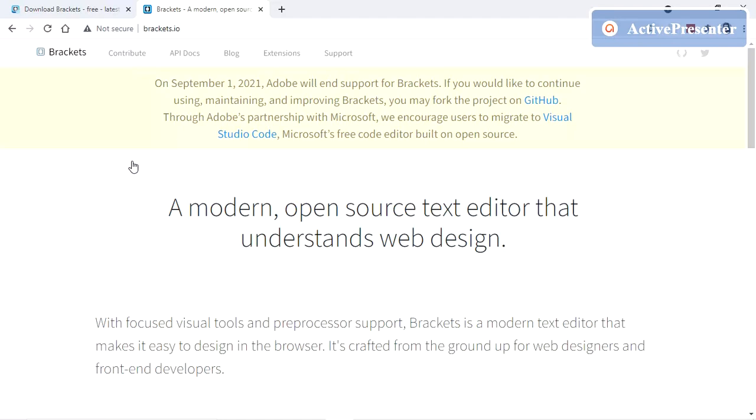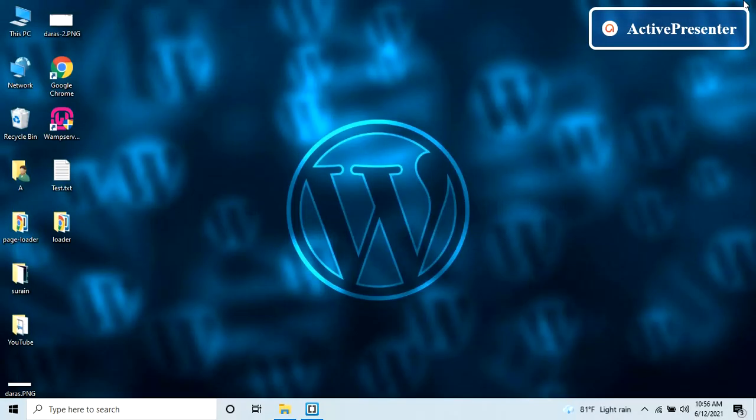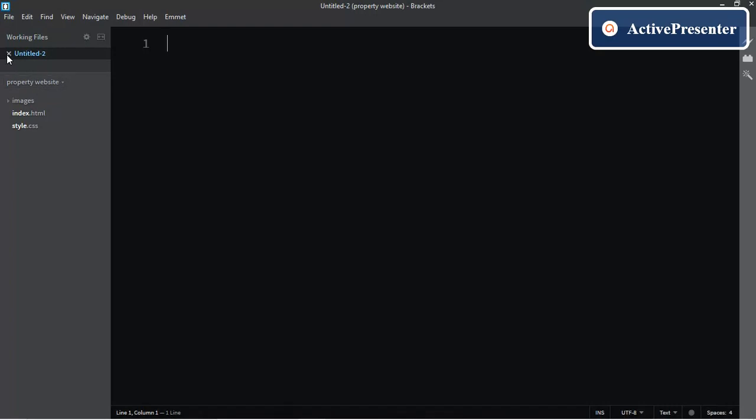It is already installed on my computer, so I close this and open it on my computer. This is the Brackets editor that I will use in most of my videos. As you know, you need to create documents for our website.